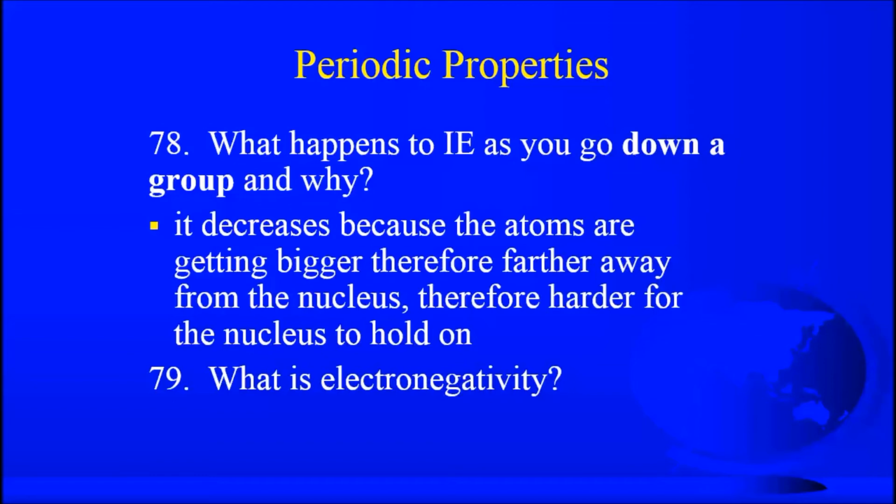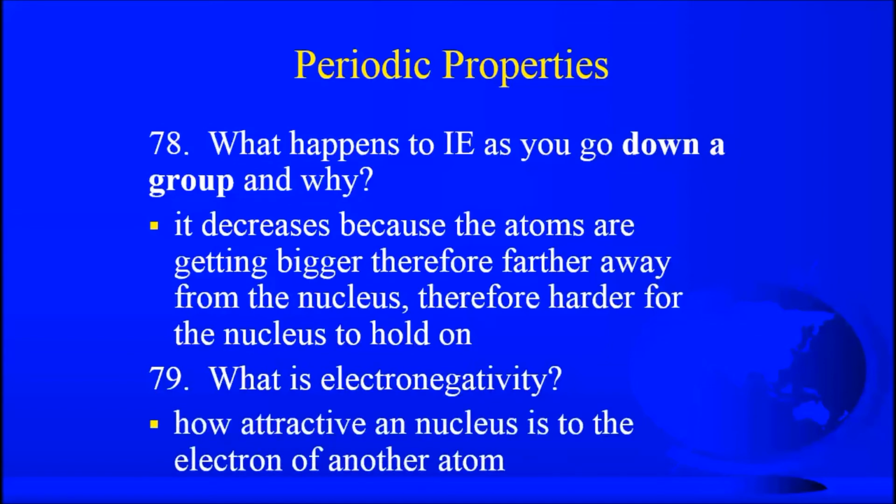Believe it or not, in chemistry, we have atom ratings written down. It's called electronegativity. Electronegativity is how attractive a nucleus is to the electron of another atom. In other words, how good looking a nucleus is. Folks, when you get a chance, look at the back of the periodic table because you have the little black book there. The electronegativity chart is there. All the atoms, or at least most of them, are rated from 0 to 4.